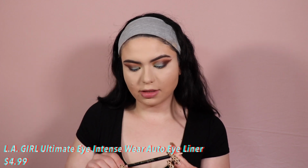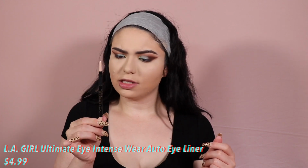For the waterline, I'm actually gonna use a nude today. I'm not gonna use a brown or a black. And this is the LA Girl Ultimate Intense Stay Auto Liner, and this is in the shade Super Bright. So let's see if it lives up to that name. This is not super bright.